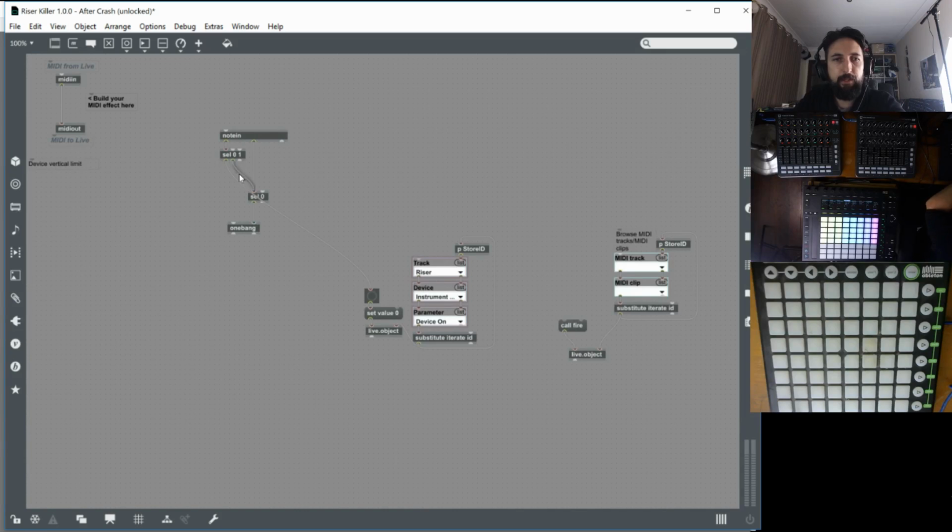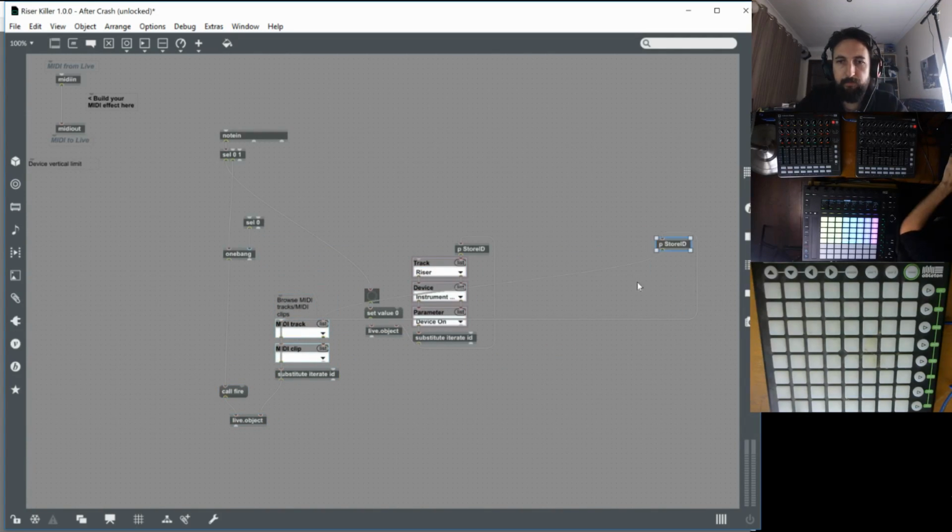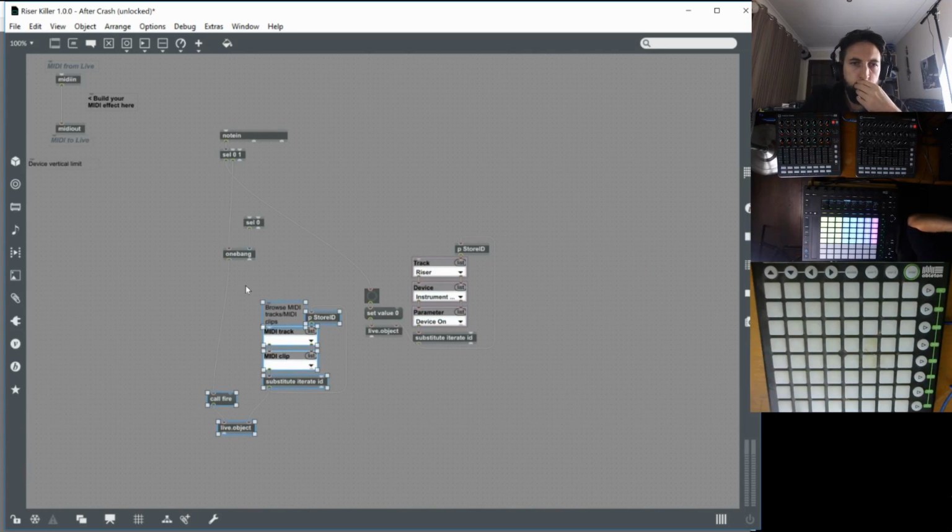Hang on a minute. So I need to do it this way here. If 0 comes in, if 1 comes through, sorry, this is Tom thinking mode. 0 comes through, yep, so it lets through a bang to the call fire. Let's move this down here. That's annoying. That's all good. And then when it receives the note off value, just thinking if there's a better way to do this. Hold on, guys. I mean, I can do it how I did the dummy random trigger thing. That's probably a better idea.